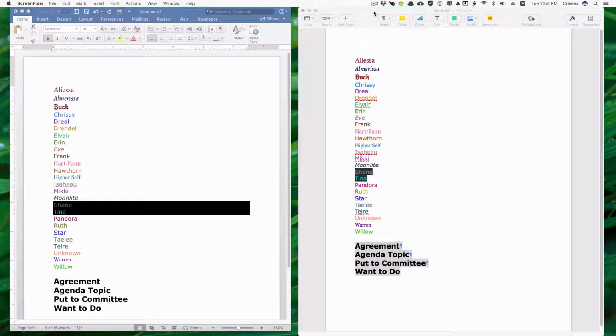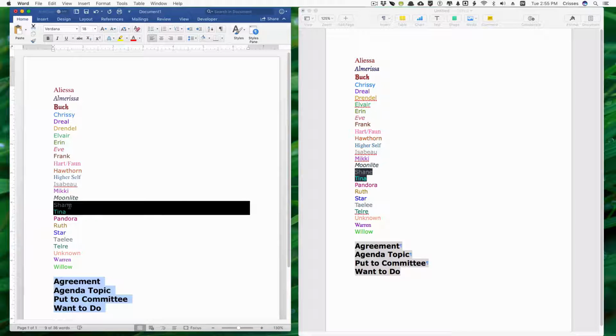I wanted to give you a tip as a graphic designer on a way that you can use word processing programs to help you have meetings inside of your system. So here I have, on the left, Microsoft Word. On the right, I have Apple Pages, and I just cut and paste from my own journal the styles that each of us are using in our journal just to have something to start with.